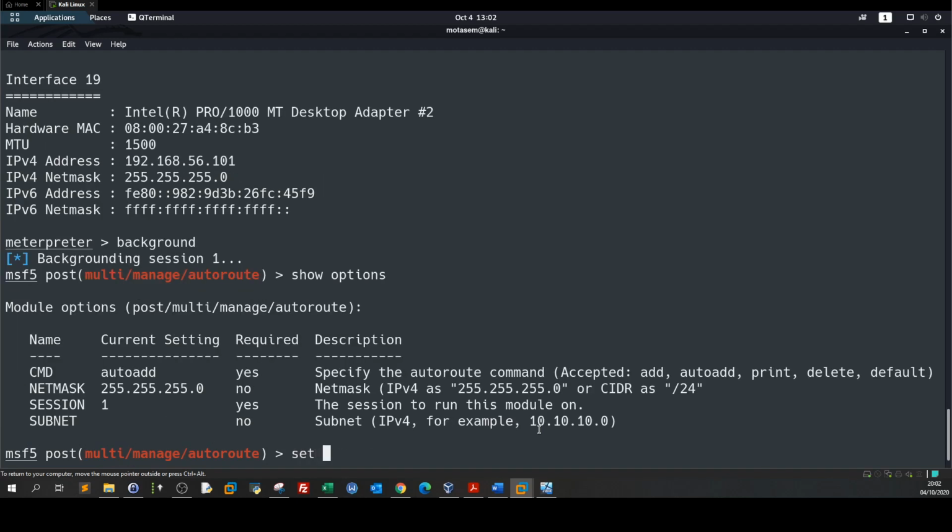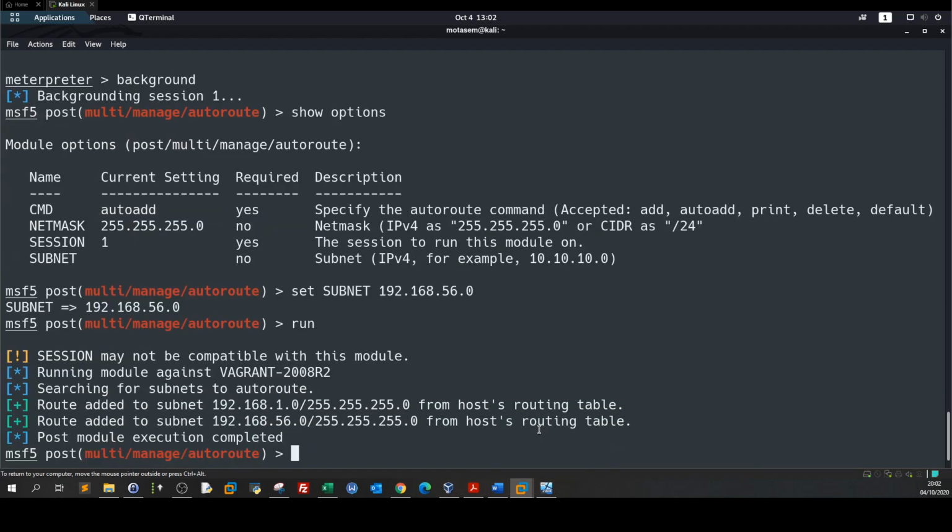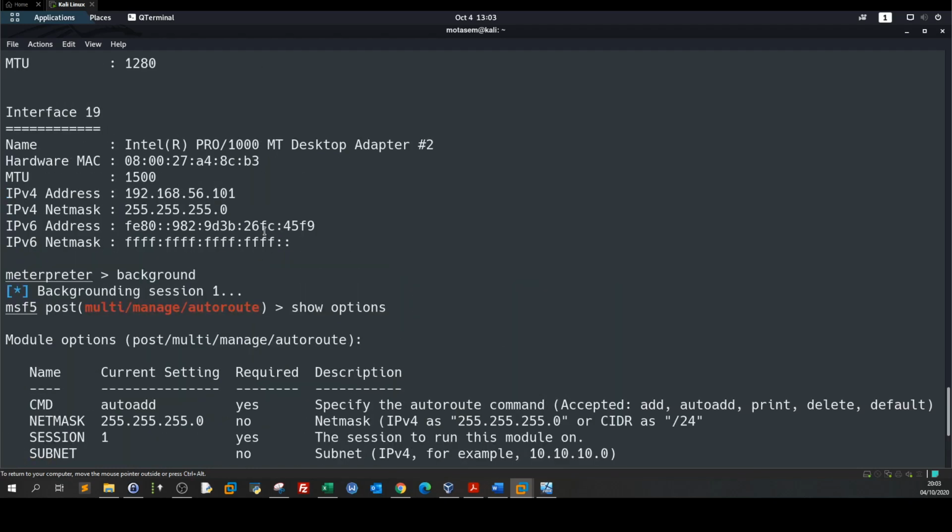So set subnet 192.168.56.0 here. So we're going to run. We have added the route to this network, which means we can now scan this target with no connection problems. So right now we can achieve the pivoting and find out what is running in there, so we can start the enumeration, the exploitation, the privilege escalation, etc.